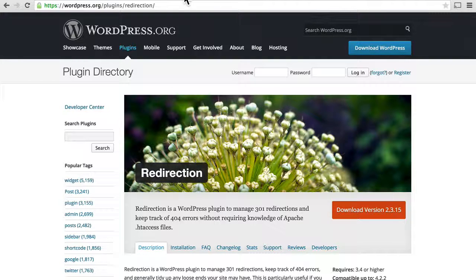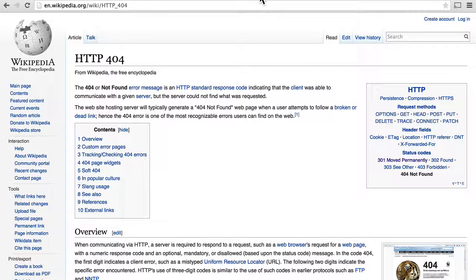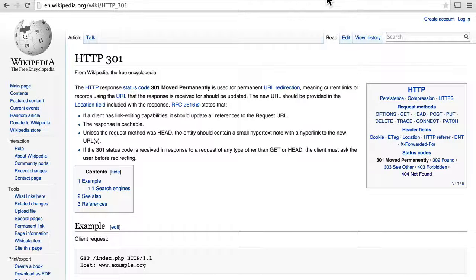So first let's take a look at a little bit of what's going on. A 404 error in the web world is a page not found, or an image, or anything else really. If you've been on the web for very long, you've seen one. You may not have recognized it, but they're all over the place. They're extremely common. What most people don't realize is that there are many, many kinds of HTTP codes. For example, a successful code is 200. When everything works great, a code 200 is sent out. A code that we're going to use to our advantage is called 301, moved permanently.